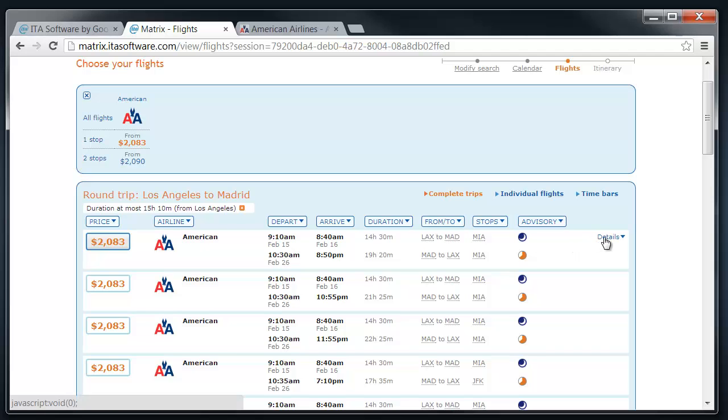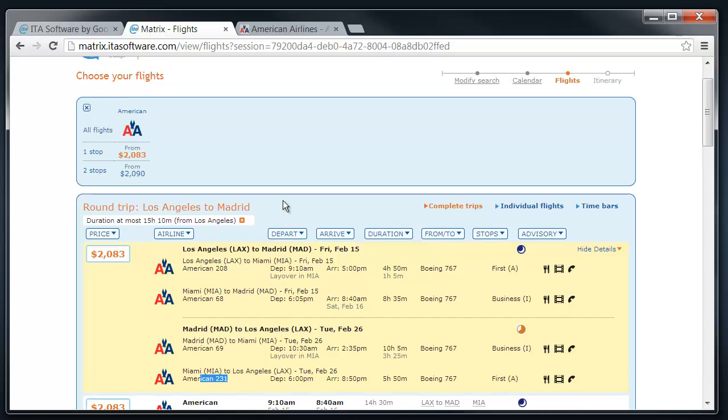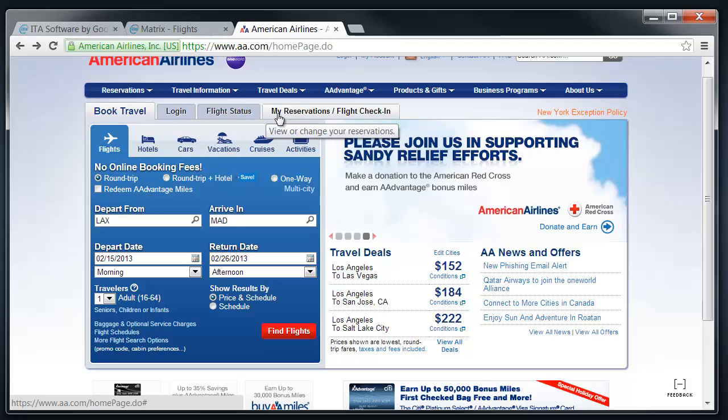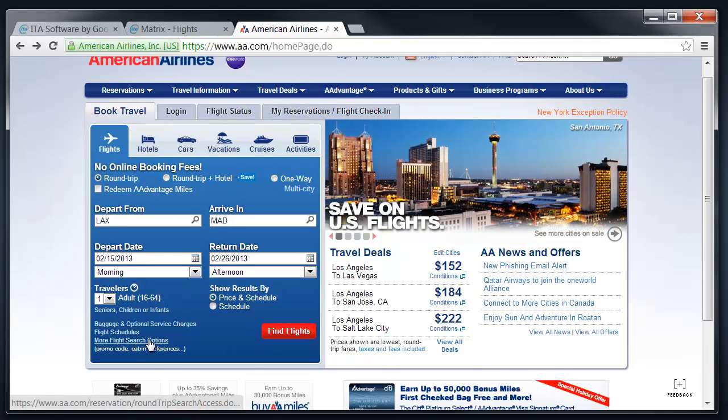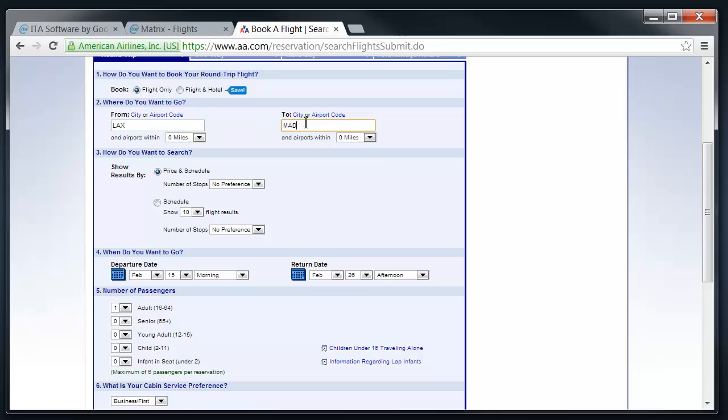So here we can click the details and see the Los Angeles Madrid Feb 15 on American flight 208 returning on 68, and on the return February 26th American flight 69 connecting with American 231. What we want to do is go to AA.com and find the same itinerary, and we can do that by clicking the more flight search options here, typing LA Madrid.